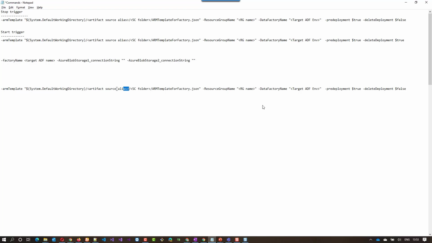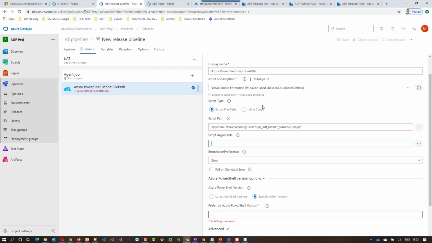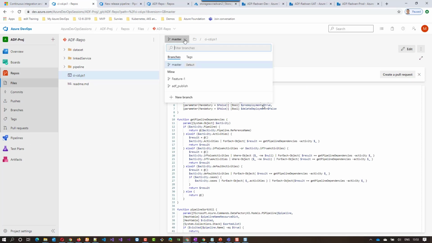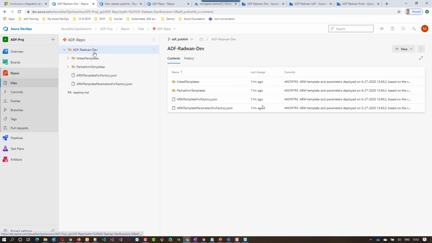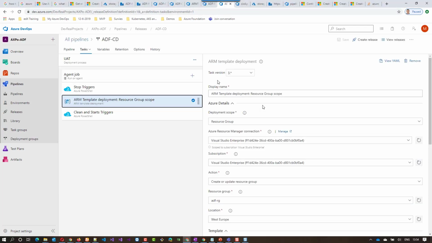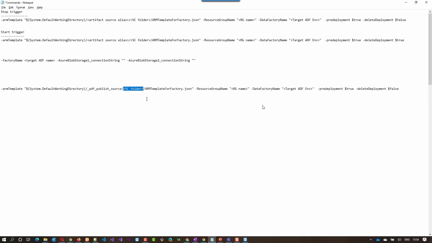First, in this part, I will put the artifact source alias, which in my case is underscore ADF underscore publish underscore source. And then here I will put the name of the source control folder. Let me remember that. If I navigate here, going to the ADF publish, we can see that this is the name of the folder. So replace that.